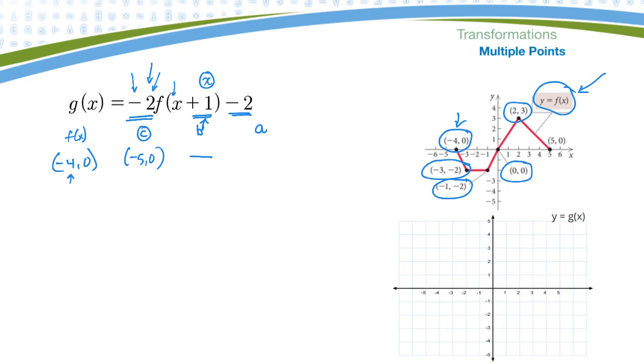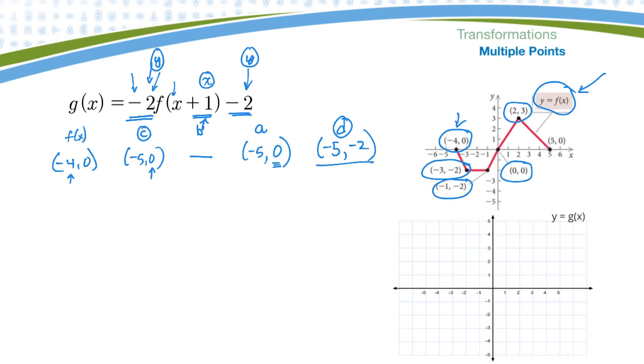So I'm going to take this Y value and multiply it by negative 2. I leave the x alone. 0 times negative 2 is still 0. And then lastly, I'll do the D value. The D value, this one here, moves things down 2. Again, it affects Y, just as this one over here did. So the Y value has to go down by 2. If it's at 0 and it goes down by 2, it's going to wind up at negative 2. And I didn't do anything on that step to the x value, so it stays at that.